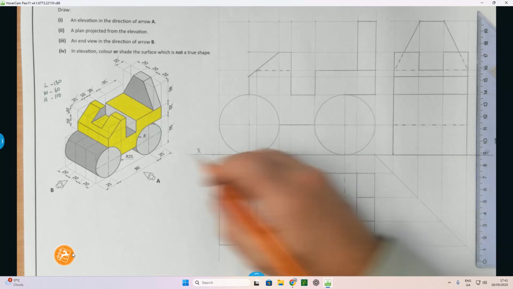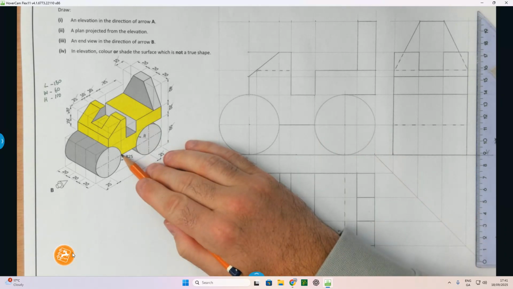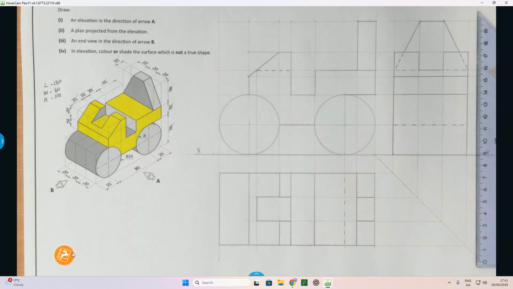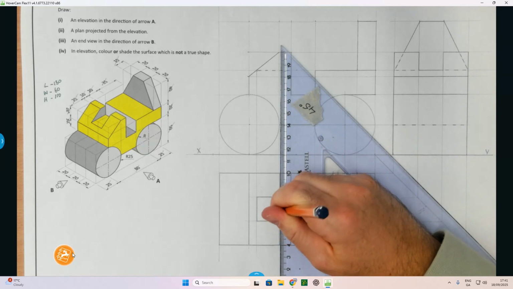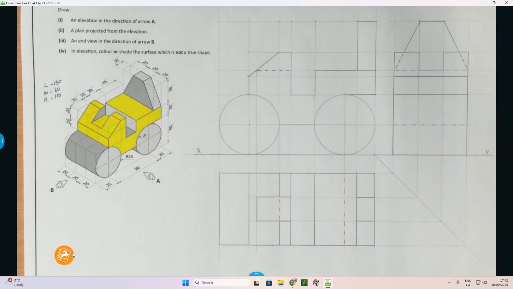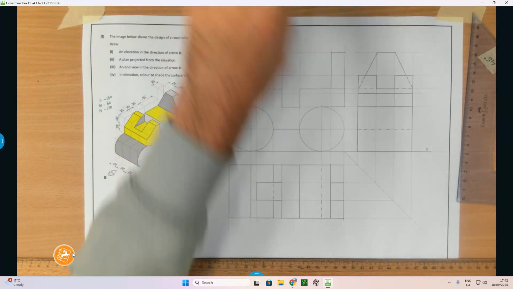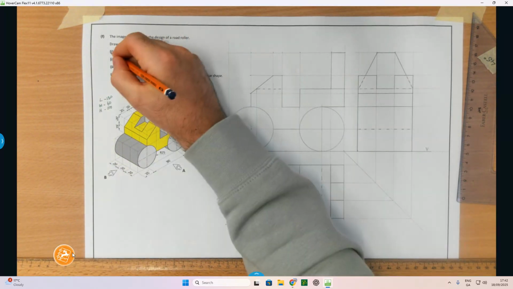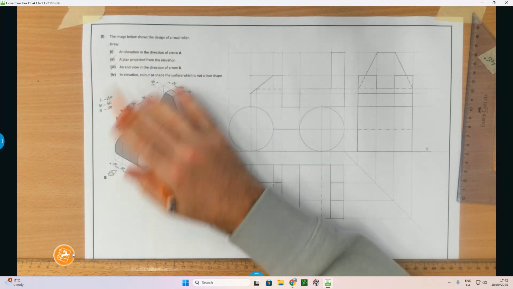And the other hidden detail line, well, there's one there, but that's clouded over. And the other one is this one, which is also kind of clouded over by the wheel, but there would be a tiny bit of hidden detail in there. And based off of that, yep, that is our drawing complete. So there you have it, guys. That there is the elevation drawn, plan drawn, end elevation drawn, or end view as they call it.